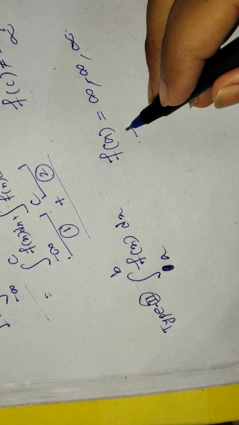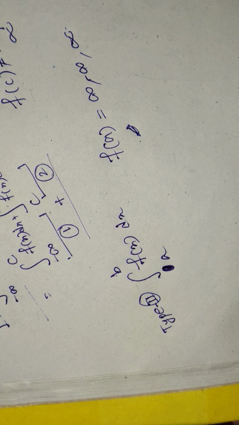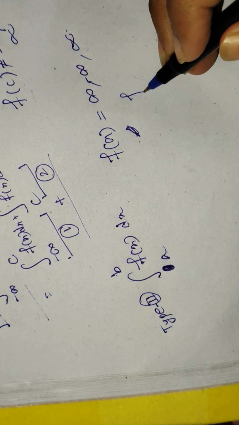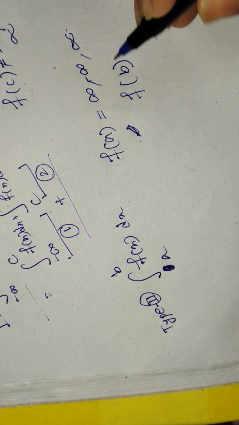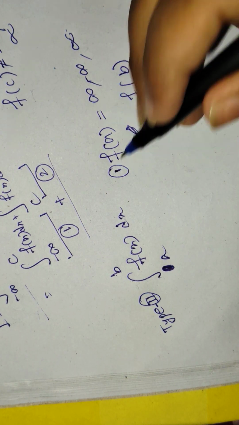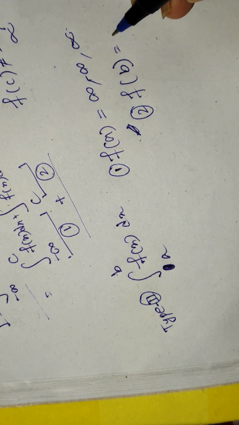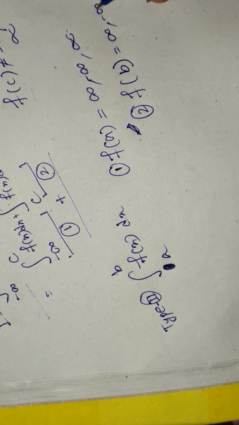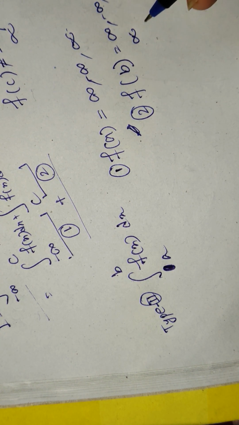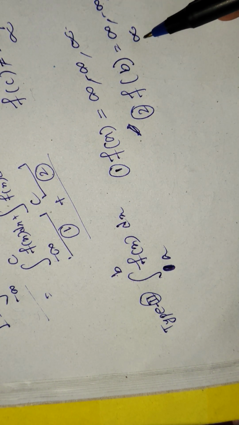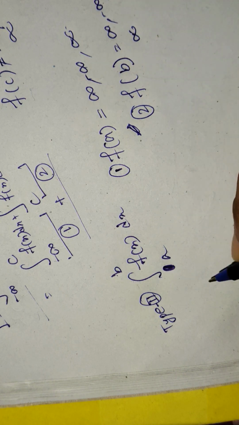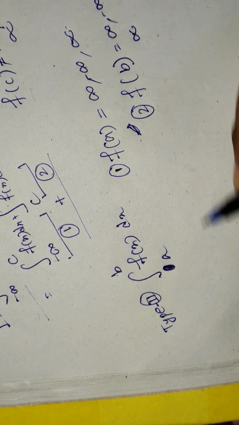Maybe you will see that there will be two cases: f of b, this is for the first subtype, and this is for the second subtype. f of b will be infinity or minus infinity or, as I have said to you, undefined. So for these cases we will do something like that.